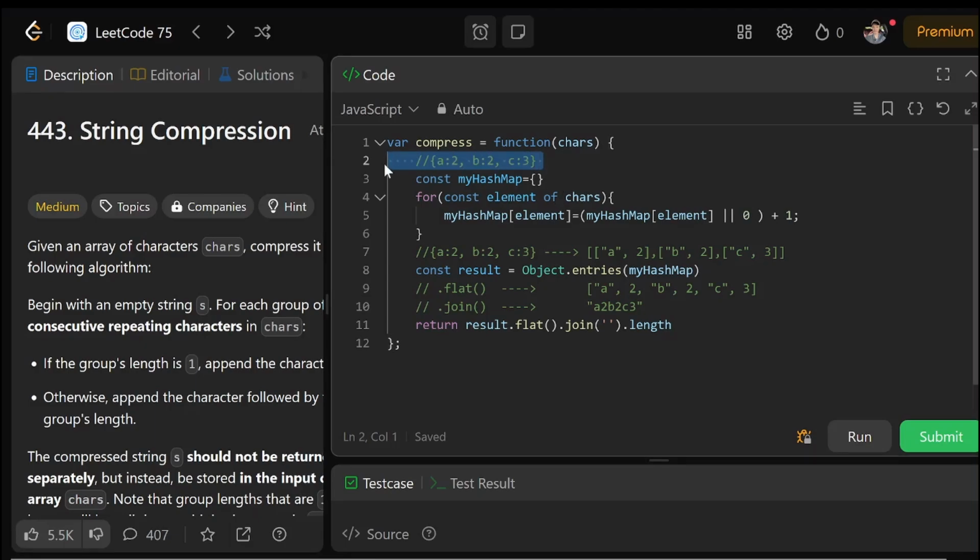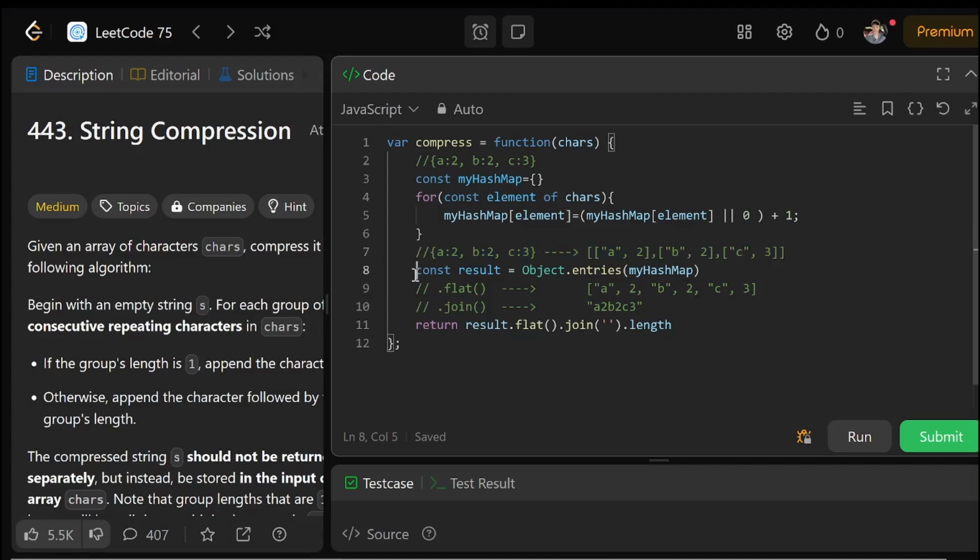From there, you could store the results of that, the Object.entries, and then call .flat. So Object.entries, the result is going to be a 2D array.